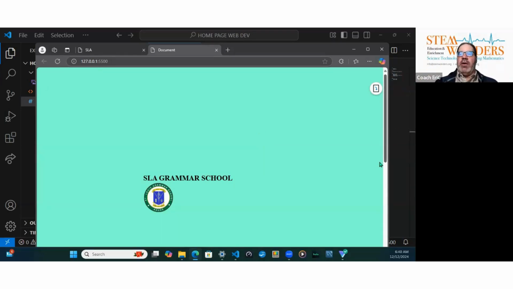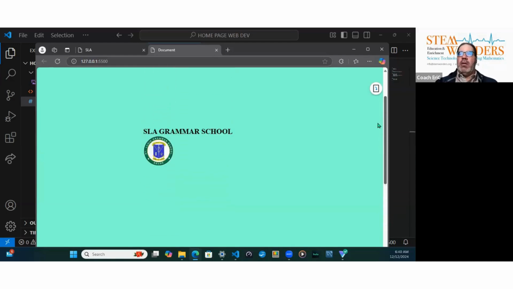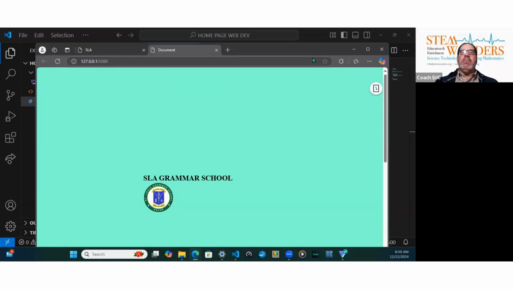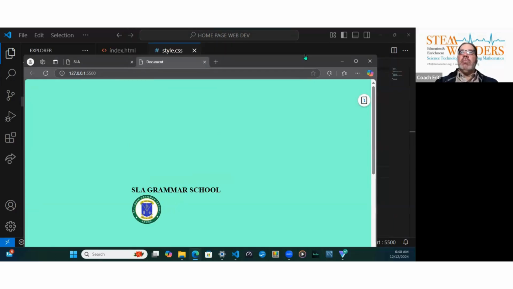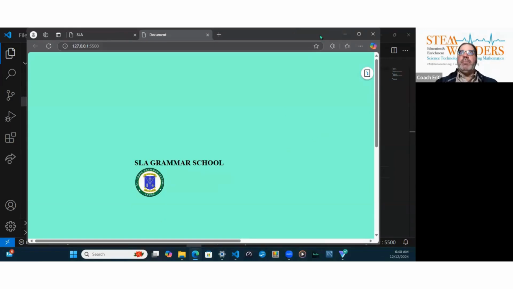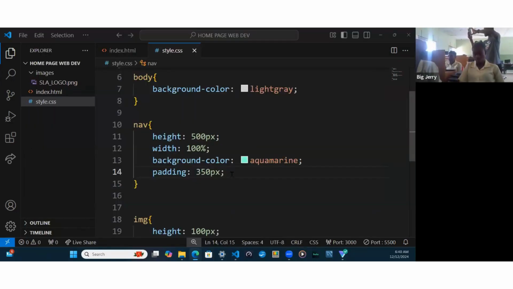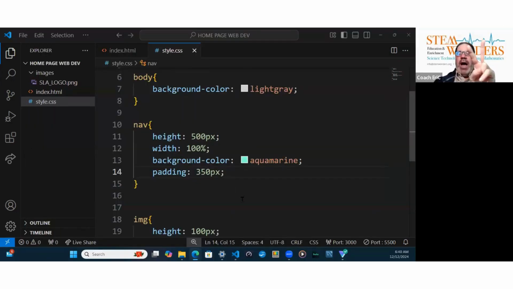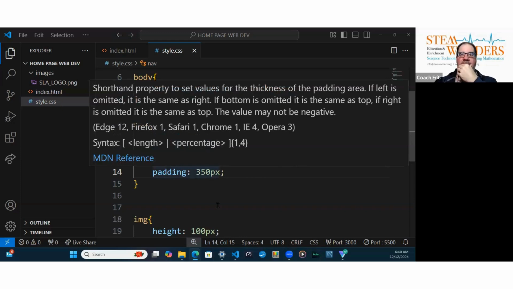That's what you are doing. So because you have two items inside, you're adding padding to it, okay?